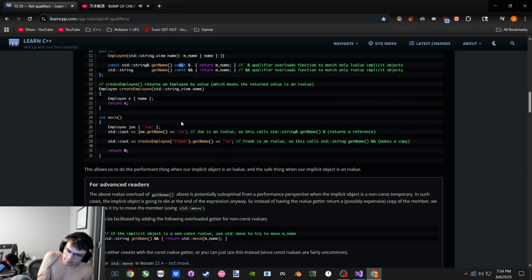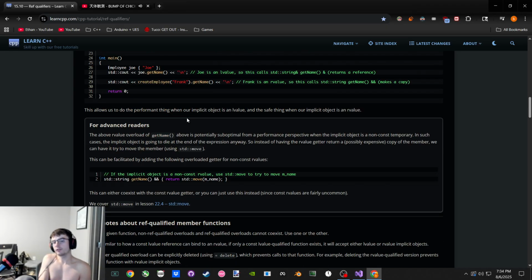It is because non-const. Oh, so that we can change it later on? I mean, it seems like if you were doing the temporary there, you could still do that even when it's const. I'm not super sure why. Maybe you can't move consts though, because I think if they're unmodifiable, maybe they can only be destroyed but not moved. This can either coexist with an R value getter, so we have a const one as well, or we can just use this instead. Because we create a const dartboard that's temporary with no name. Hello? What's happening here?